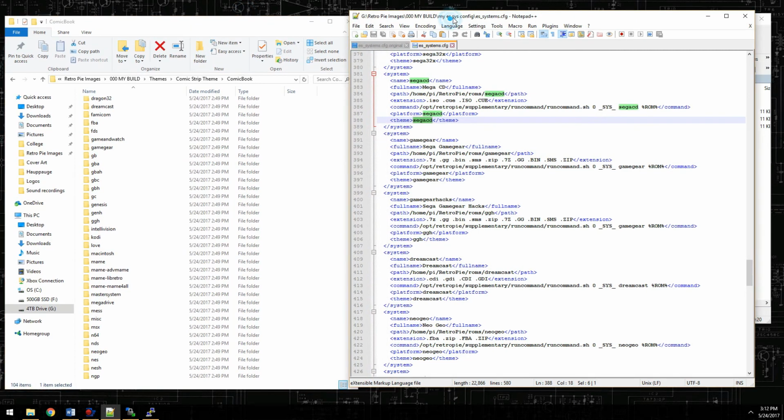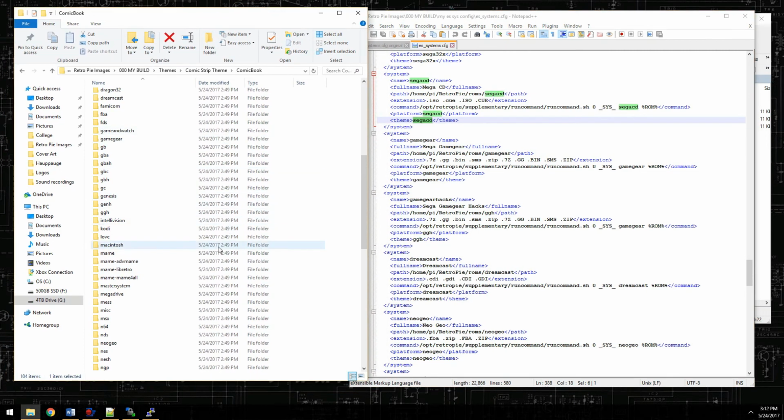So for instance, we've had some requests to add some more systems. MSX2 is a big one. That's one that I personally want to try to get into the next release, because I have some MSX2 games I would like to play. And in this theme right now, if you put them in, it's that bright white screen of awful.